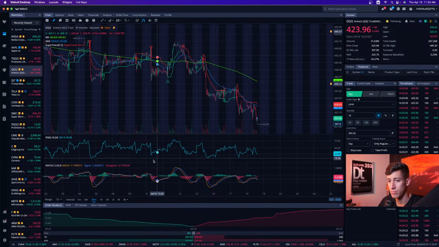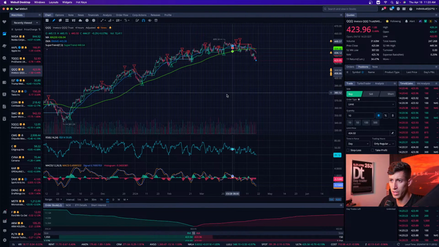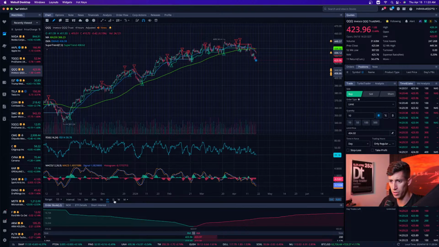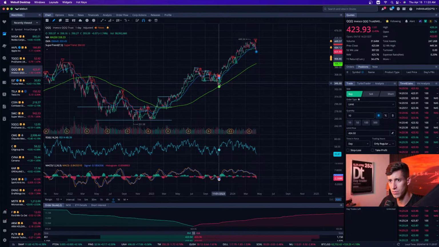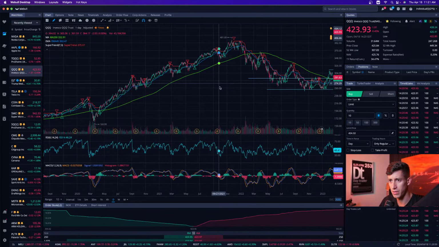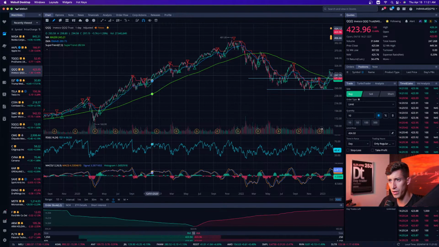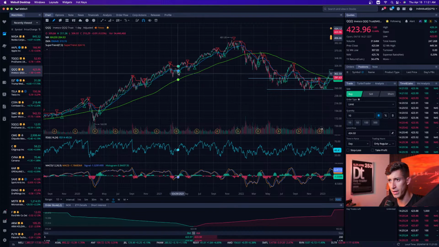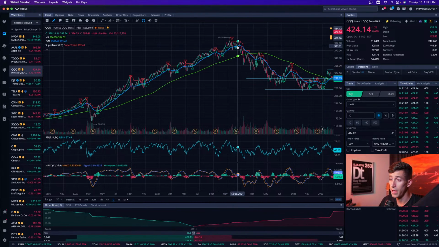But guess what? When you take a step back and look at this on the 4-hour time frame, you're like, okay, wait, what's going on here? And then you look at the day chart. Wait, this happened in the past. Let me look at previous patterns. These pullbacks happen quite often. They rally and then they pull back. They rally, they pull back. They rally, they pull back. They rally.